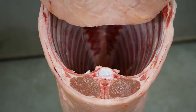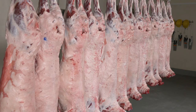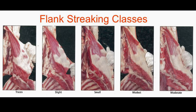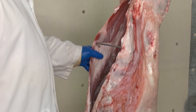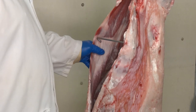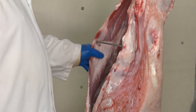Lean quality is best evaluated at the 12th and 13th rib interface, if appropriately ribbed, to evaluate texture, firmness, and marbling. However, most lamb carcasses are presented to USDA graders unribbed. Thus, lean quality is determined indirectly with the quantity of fat streakings within and over the primary and secondary flank muscles. Carcass five exhibits a small degree of primary flank streaking but a more modest degree in the secondary flank. We would expect this to fall into the high choice flank streaking category and, with its high choice conformation, we would expect it to stay in USDA high choice for quality grade. Additionally, number five has the more youthful and lighter colored flank color.